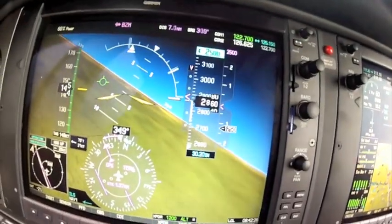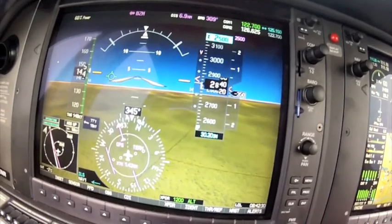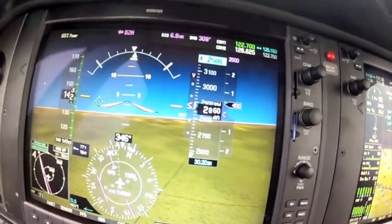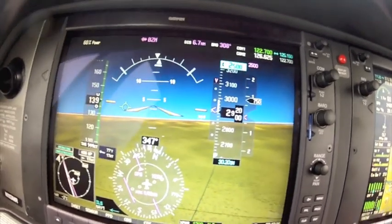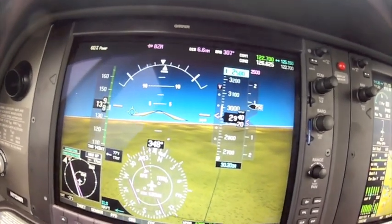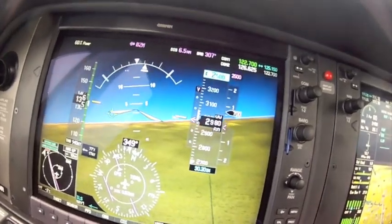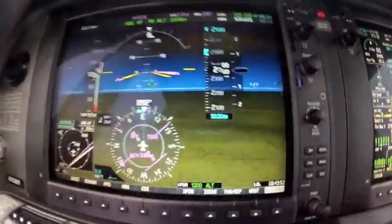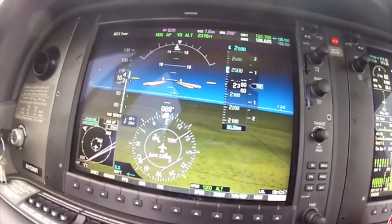So I'm going to disconnect that. Roll back wings level. You can also disconnect it in the auxiliary chapter of the MFD — you can go in and turn the stability protection off. I recommend if you're doing maneuvers, just hold down the autopilot disconnect button, that way you don't forget to turn it back on and lose that safety feature.